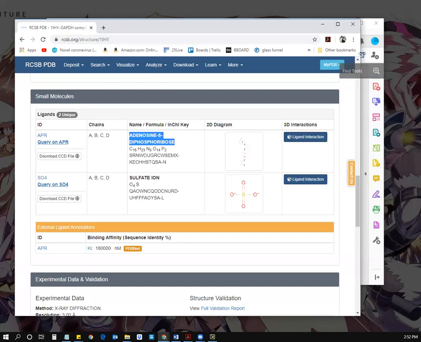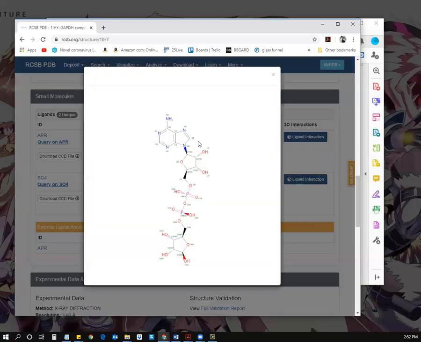So when you finish that, we're pretty much just going to look at the two different pieces of data and information that were given here in the small molecule section. So for the 2D diagram, if we click on that, an image will pop up just showing what the structure is. And everything looks good. We have the adenine molecule here, and the ribose together makes adenosine, covalently bound to the diphosphates here, and then finally at the end another ribose sugar attached at the end of the diphosphate molecules.